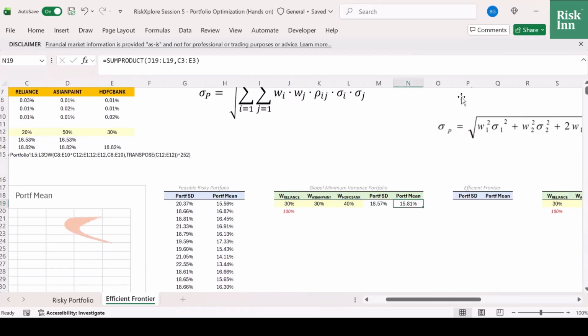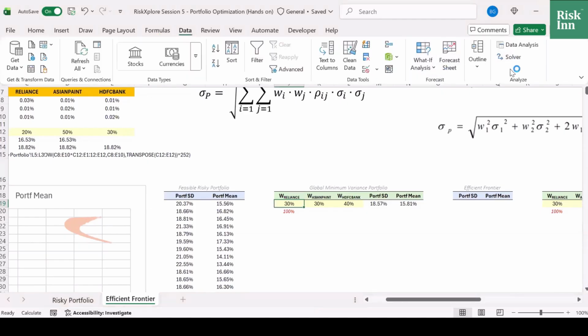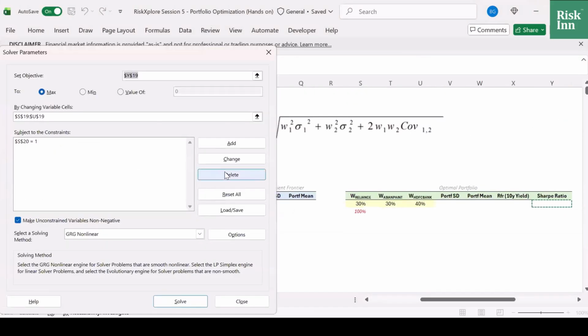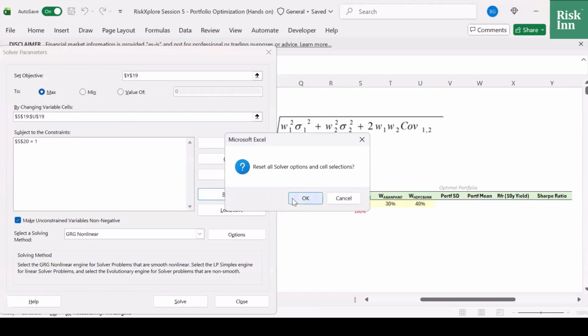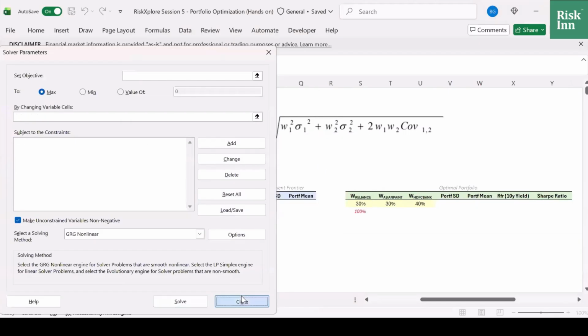Now, we have to find these weights such that the standard deviation of the portfolio is minimized. Now, how do we do that? For that, we will use Solver. So we will go to the Data tab and here we will select Solver. Let me reset all the parameters here and close this.